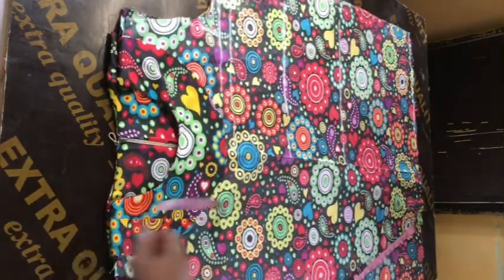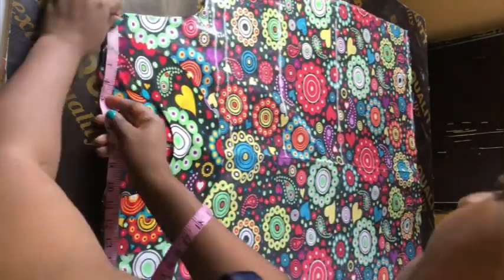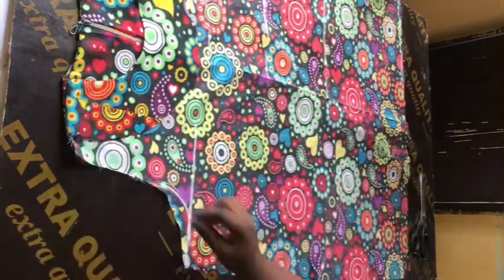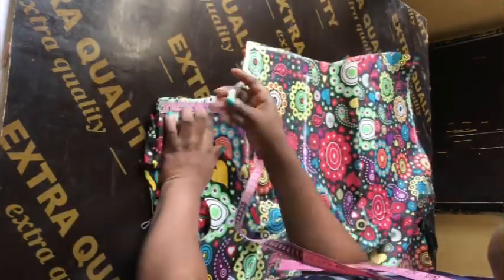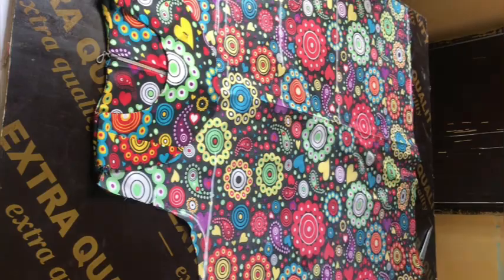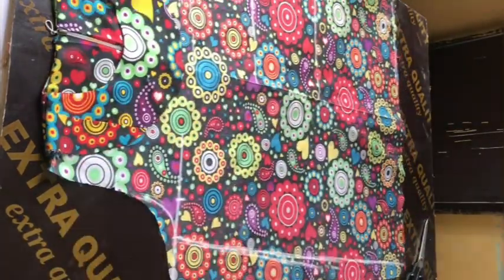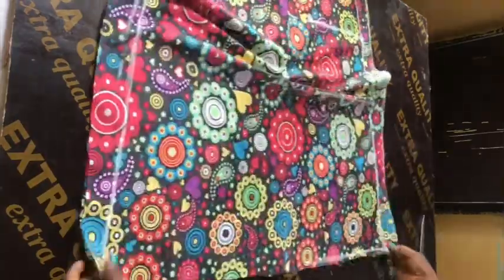As you can see, this is what it looks like. Then I'm making sure that my shoulder measurement is the same, and I trim up the excesses on the shoulder line and the bust line. I'm making sure my armhole is wide enough for my client, and so I'm going to go down by 4 inches because on the sleeve, there's going to be an opening. So when I go down by 4 inches, I am going to close the space on the 4 inches and leave the down part of the sleeve. So I just shaped my dress using only the bust point. Okay, I used only the bust point to shape the dress.